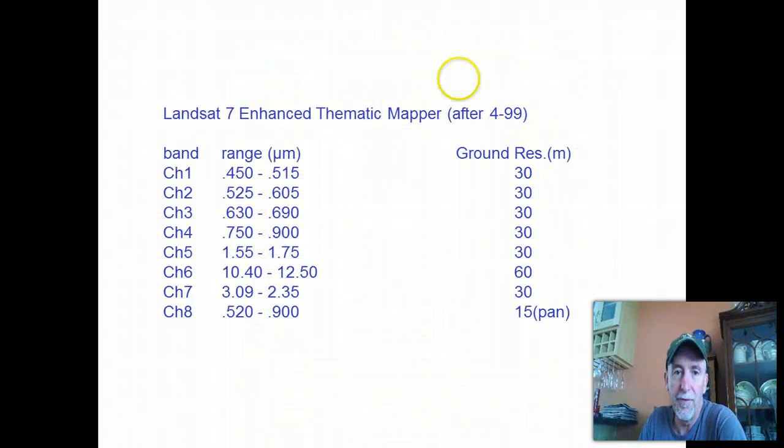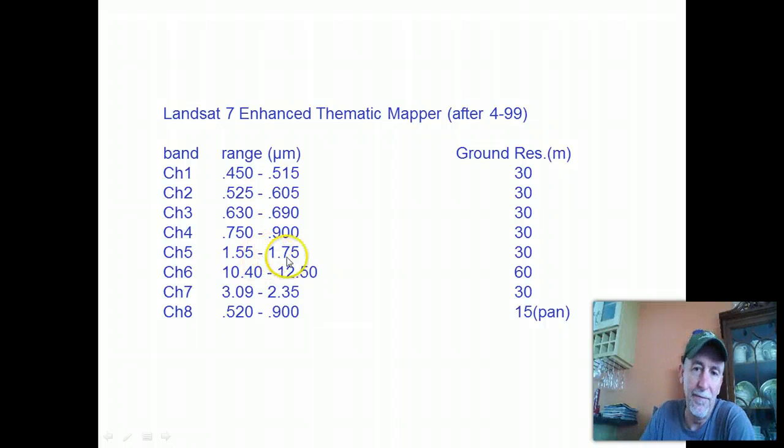So again, compare that to Landsat 7, where you have a little bit more precise channel boundaries in terms of wavelength, and we have a higher resolution thermal scanner on Landsat 7. Now Landsat 7 didn't work quite the way that we had hoped it would. We only got a few years of relatively error-free data. Most of the data that we've gotten since the early 2000s has had a degraded quality to it, and you may come across this as you're looking at it.